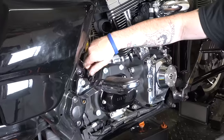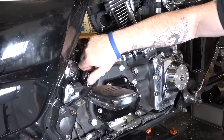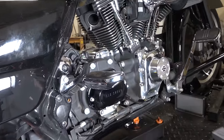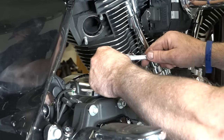All right, just putting his dipstick transmission cap back on with that Allen, and we'll be good to go. Of course, run your bike a little bit and then double check with your dipstick, make sure you're topped off. All right, and so he's working on the top transmission cover now.